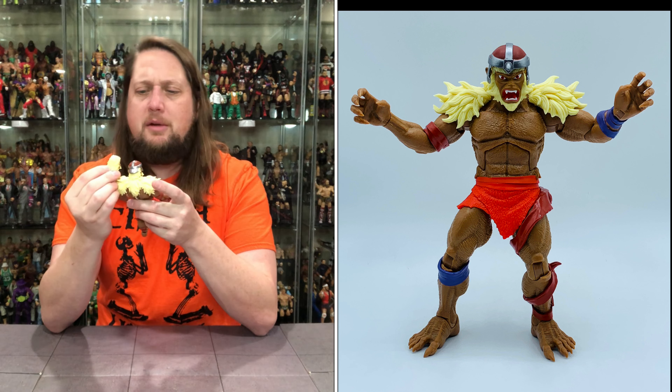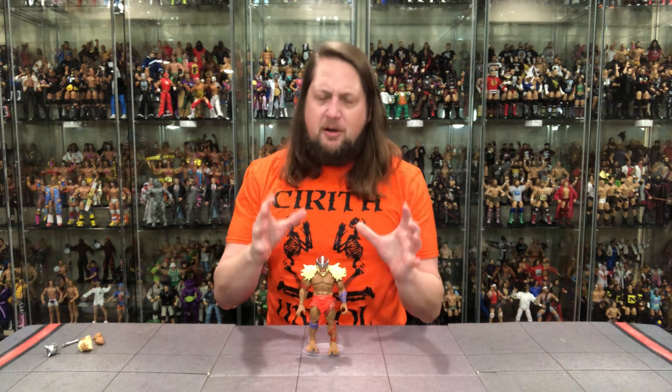He does fit on a Ringside Collectible stand — use discount code KYLE, save 10%. He fits like an absolute glove. This brings me back to my childhood. I can vividly remember playing ThunderCats at my buddy's house — he had a waterbed and two Newfoundlands, over 200 pounds each. We used to ride his Newfoundlands in the backyard, we were just little six or seven-year-old kids. Those dogs would jump in the waterbed, pop it with their nails, and he had to go through a couple of waterbeds. I remember playing ThunderCats on the floor beside his bed — Monkian was always one I was playing with because I love a good monkey.